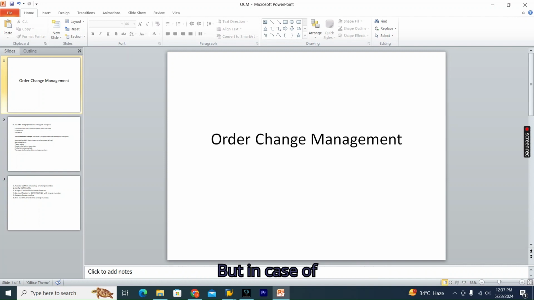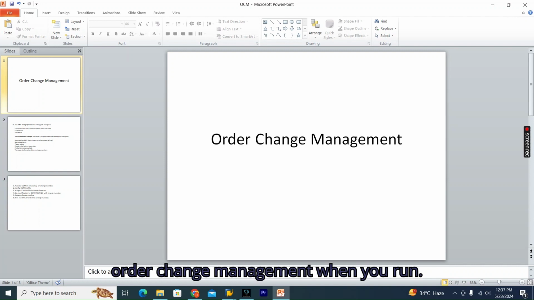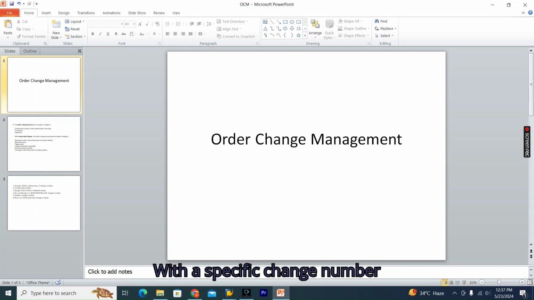But in case of order change management, when you run with a specific change number, only those changes will be updated in the production order. Okay, so it will not change any other parameter which is not in that same change number.